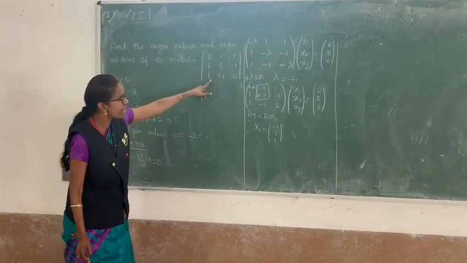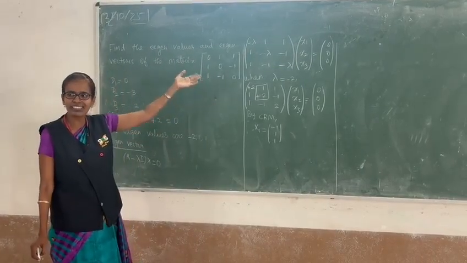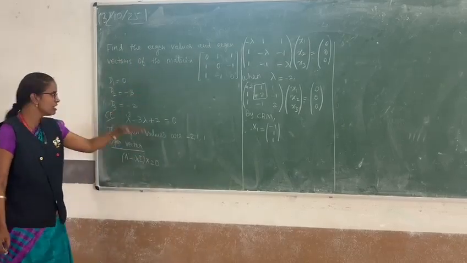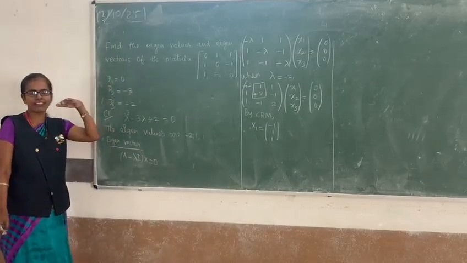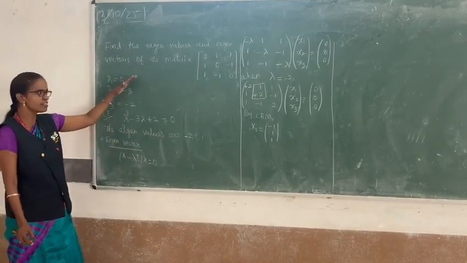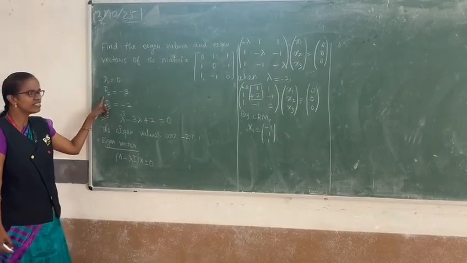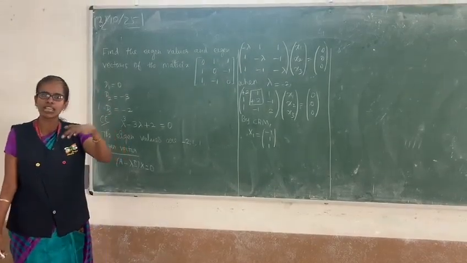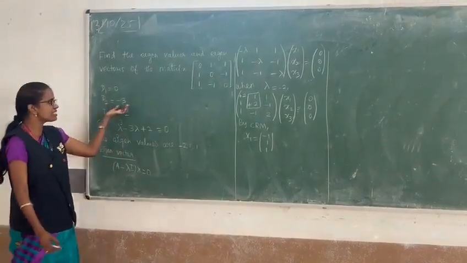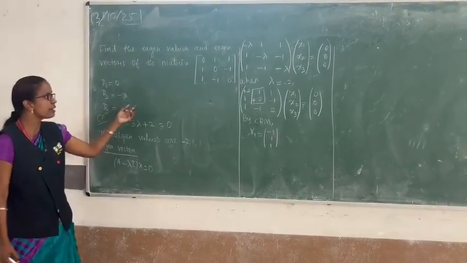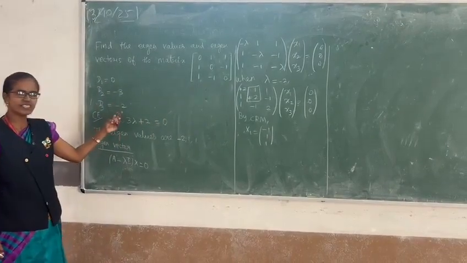Then if you see this matrix, actually what is this matrix? Symmetric matrix, right? So under symmetric matrix, we are going to solve this problem. The first thing is we need to find D1. You already know the concept. Using the formula, you need to find the value, which is 0. And D2 is just the sum of the main diagonal, so the answer is minus 3. And D3 is, yes, we need to find the determinant of this matrix. So the answer is minus 2.